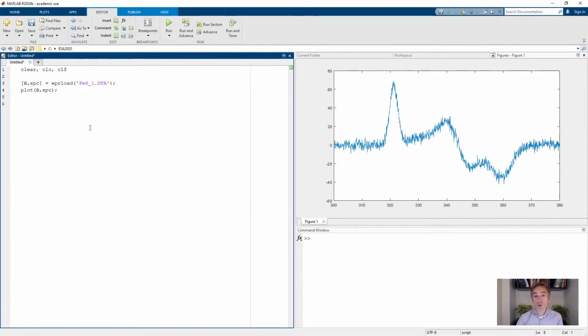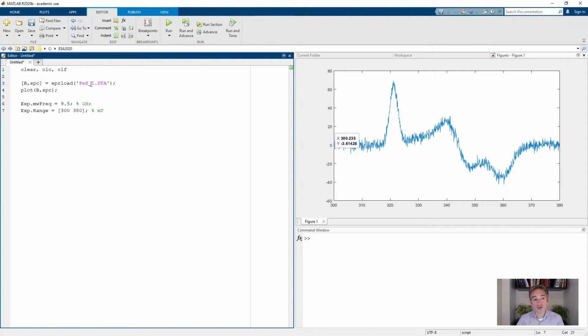Okay, in order to invoke least squares fitting, we have to define the experiment that actually gave these data. And so we say exp.mwFreq equals, I think it was 9.5 for this spectrum. And we also have to define the field range. Now the field range is of course given by the data, right? And it looks like it goes from 300 to 380. So I could type in those two numbers directly, right? 300 and 380, and it would be fine. However, let's add the unit millitesla here.